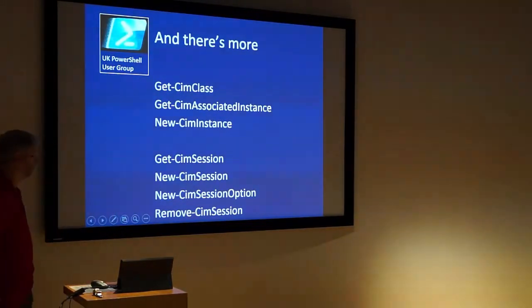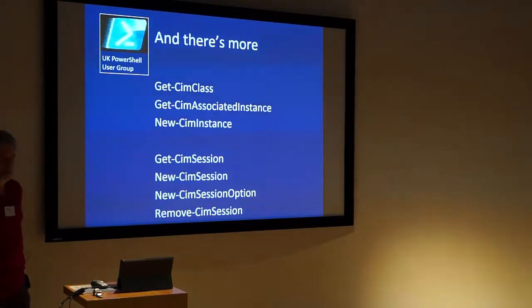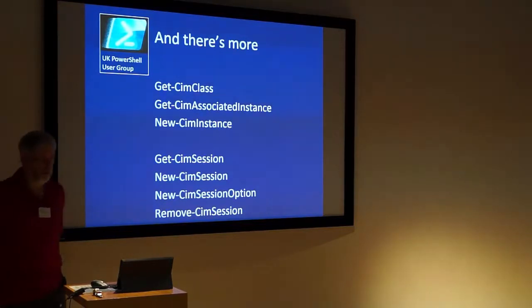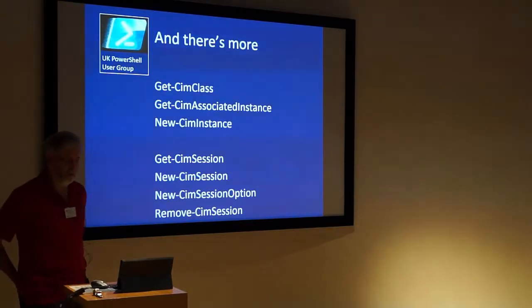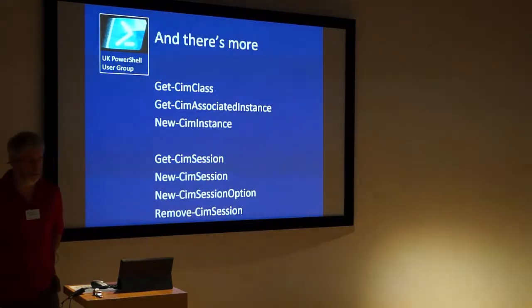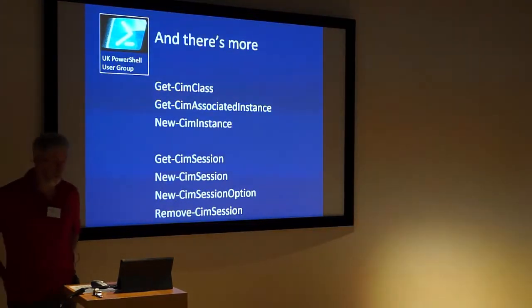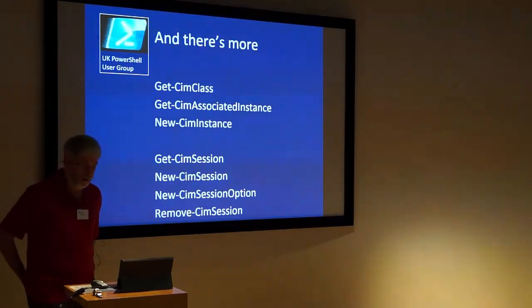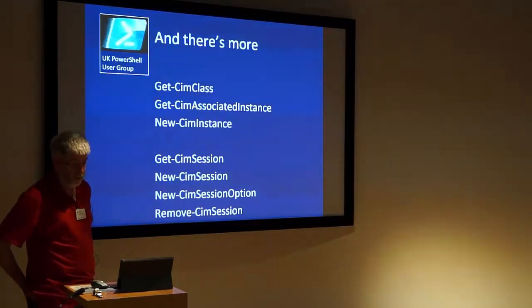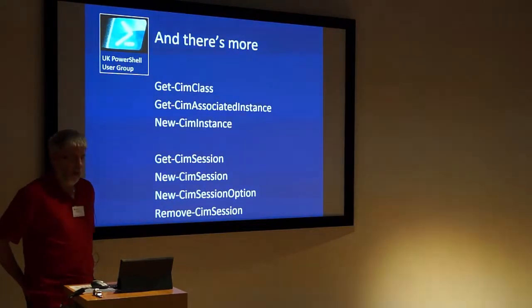So up to that point, everything looks good, but there's some more. That first one, Get-CimClass. If you are poking around in WMI trying to find what is going on, Get-CimClass is the best friend you'll ever have. You can get hold of the class, you can look at the methods, you can look at the properties, you can drill down into the parameters of the methods, you can see all of the stuff about the property, you can discover whether you can actually write to it, and it really is the best way to go.